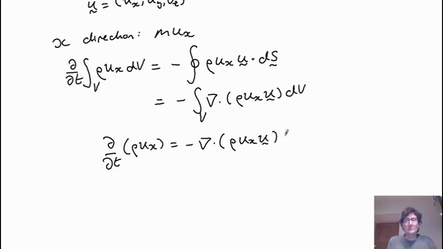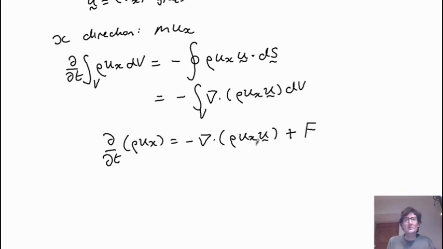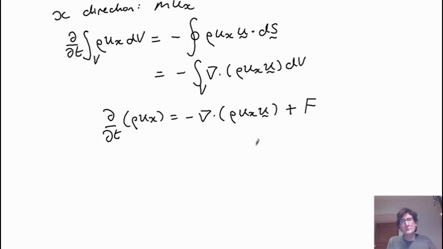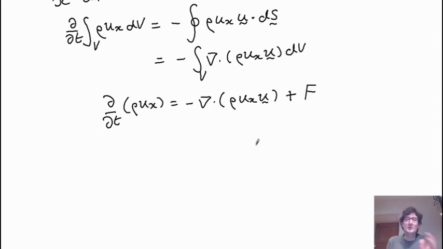So with momentum, the sources are essentially forces on the fluid. So if we push the fluid, it will accelerate. And so here we have extra forces, which we call F. So these are external forces on the fluid, so it could be gravity, for example, but more immediately it could also be pressure. So if we impose pressure on the fluid, so we push on the fluid, it will accelerate and transfer momentum into the fluid. So again, we can consider what happens at the box of fluid. So we can look at a volume where we have a box here.